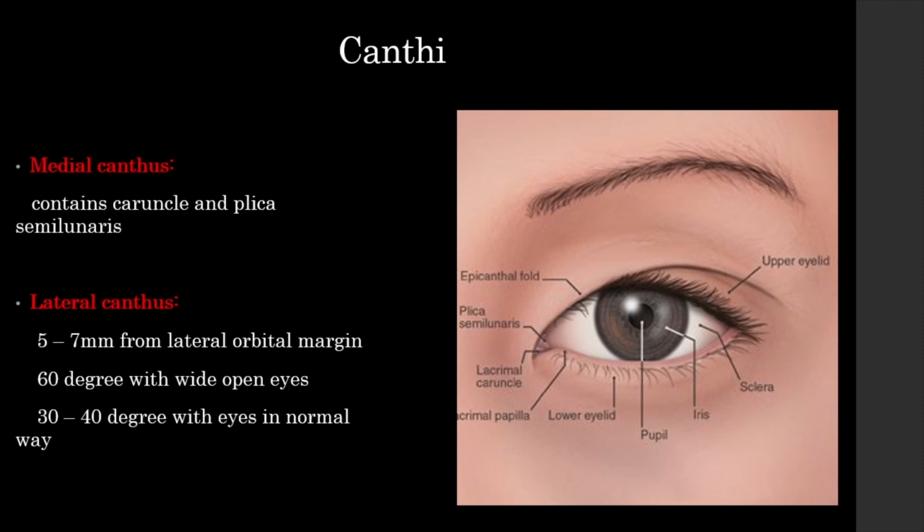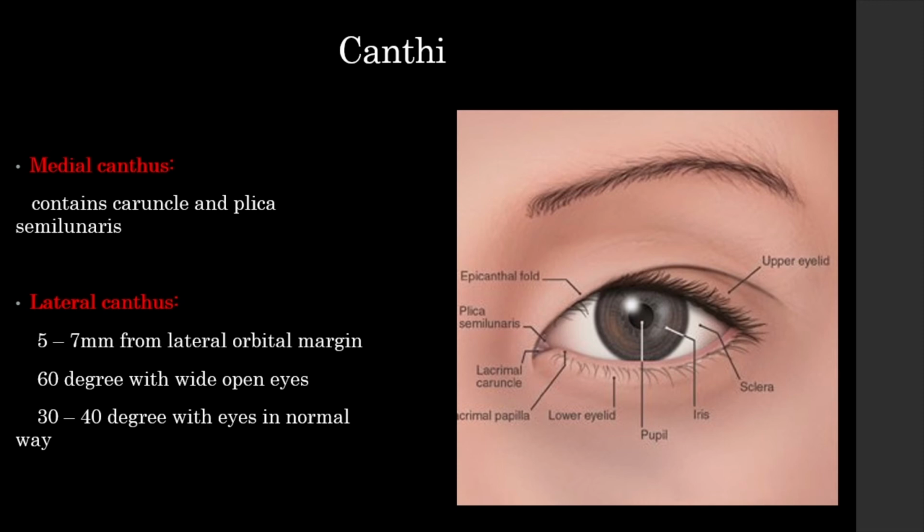Identification of the lacrimal sac is important, and you need to dissect and disinsert the anterior limb if you want to do a DCT, that is dacryocystectomy. But you do not need to disinsert the anterior limb if you're doing a DCR. Now the angle is basically formed by the posterior and the superior limb of the medial canthus.